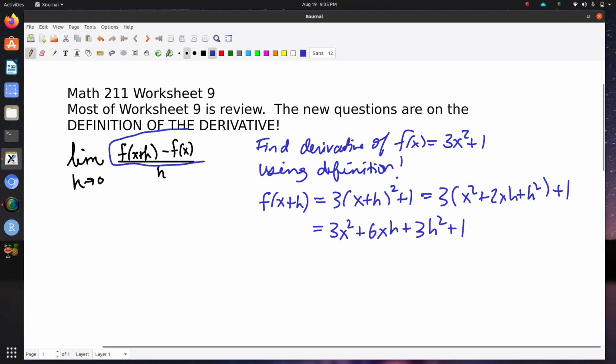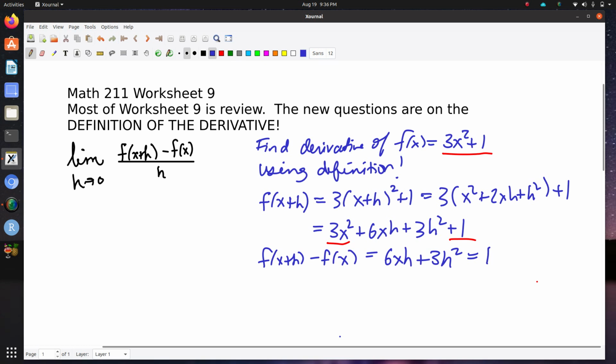Now, the next piece I want to do is figure out the numerator, because I want to just actually take this apart one piece at a time. I find it easier to figure out the numerator first and then put all the pieces together. So I notice that this piece here, 3x squared plus 1, as I promised, f of x is somehow embedded algebraically in this expression that we're trying to create here. So we are lucky because all the remaining pieces have h's in them as promised. So we may as well factor out that h, because that's the thing we want to cancel anyway.